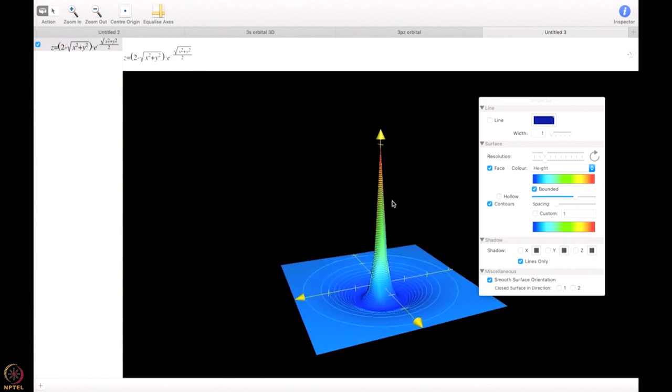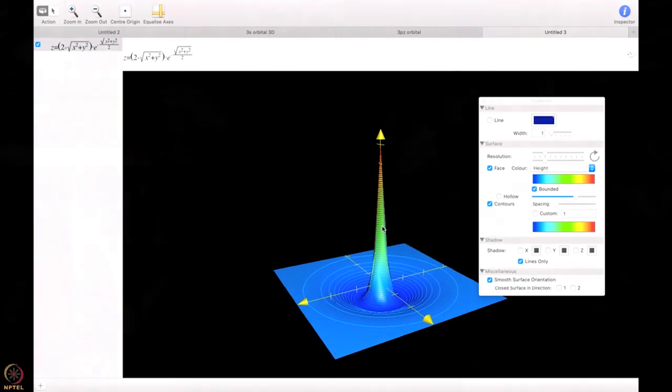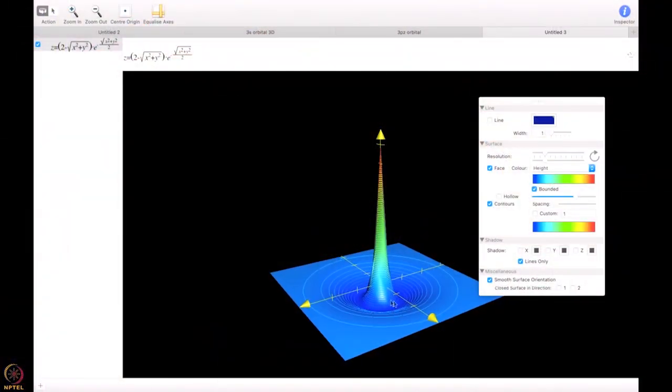What do we have? In the immediate vicinity of the nucleus there is a large positive value or large negative value if you choose it to be. Later on when we talk about hybridization, we will actually make this negative. It does not matter because the sign of the wave function is only relative. And then do you see the depression? This is the region where it has gone below the xy plane, so it has negative values and then it gradually recovers and becomes 0 at infinity asymptotically.